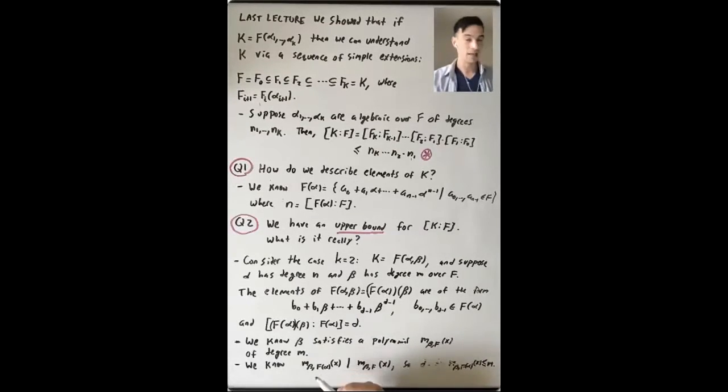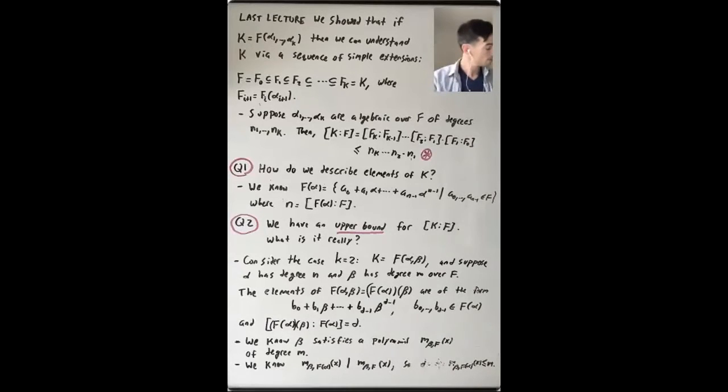And we know that if you take an extension of F, say the field F adjoin alpha, the minimal polynomial of beta over that extension, F adjoin alpha, has to divide the minimal polynomial of beta over F. Why? Because this minimal polynomial has coefficients in F[x]. But since F is a subfield of F adjoin alpha, you can also think of it as a polynomial in F adjoin alpha [x] that has beta as a root. So the minimal polynomial of beta over this field has to divide this polynomial.